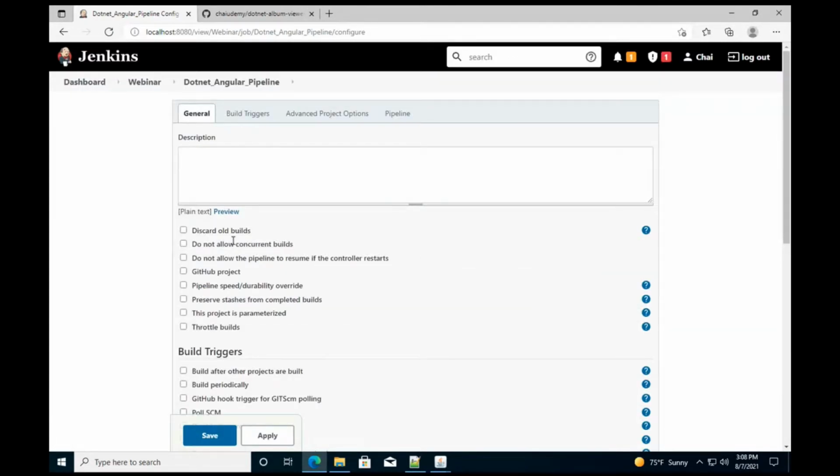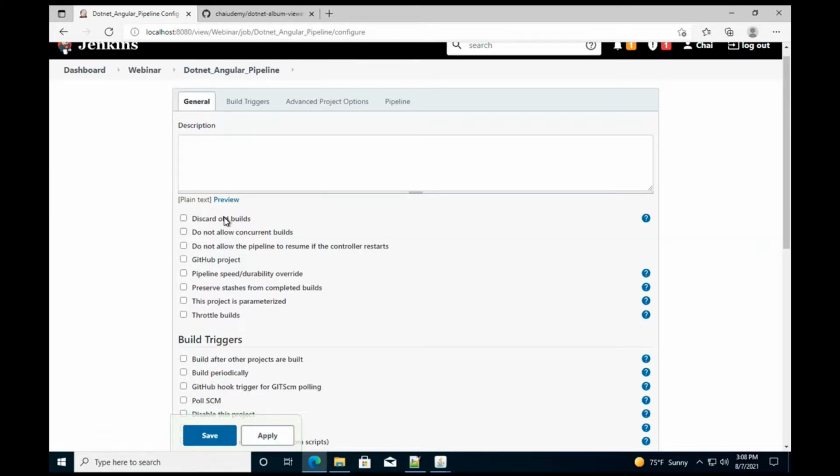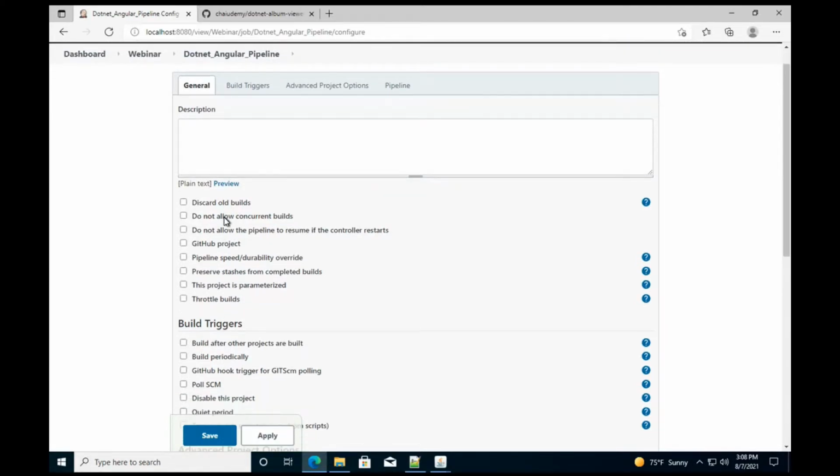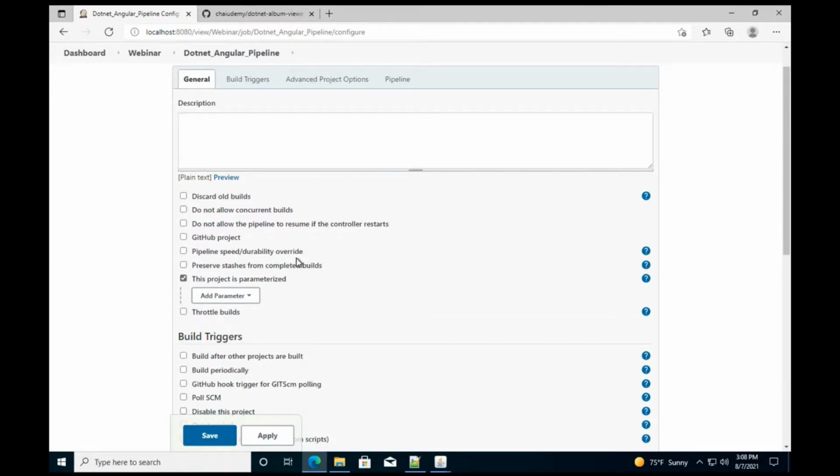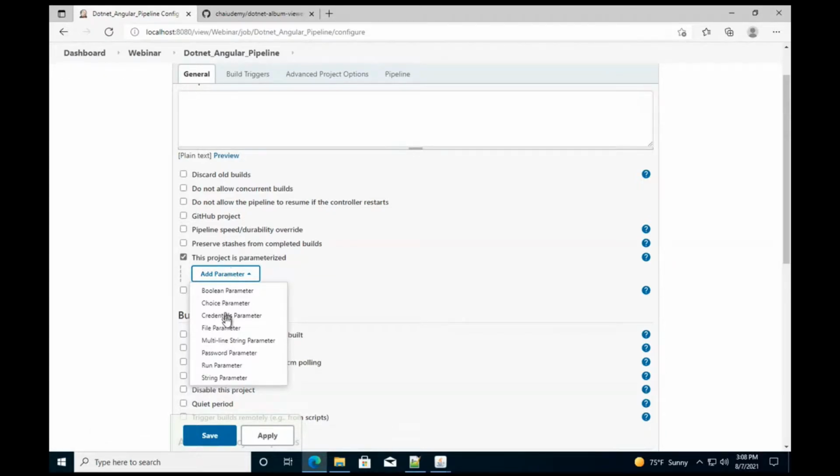Now, an important thing you need to know about what is configured in a pipeline is how many old builds you want to keep. Another thing is that pipelines will have parameters as well. For example, we discussed in our jobs whether you want to build a debug or a release version. So how do you pass those? You can do this in jobs also, but here I'm showing the pipeline. So you can create parameters for your pipeline. For example, I want the user or whoever is triggering the pipeline to select whether it's a debug or a release, the configuration of your build, or you may want somebody to select the release notes which are required for the build. So these are the parameters that you can select.